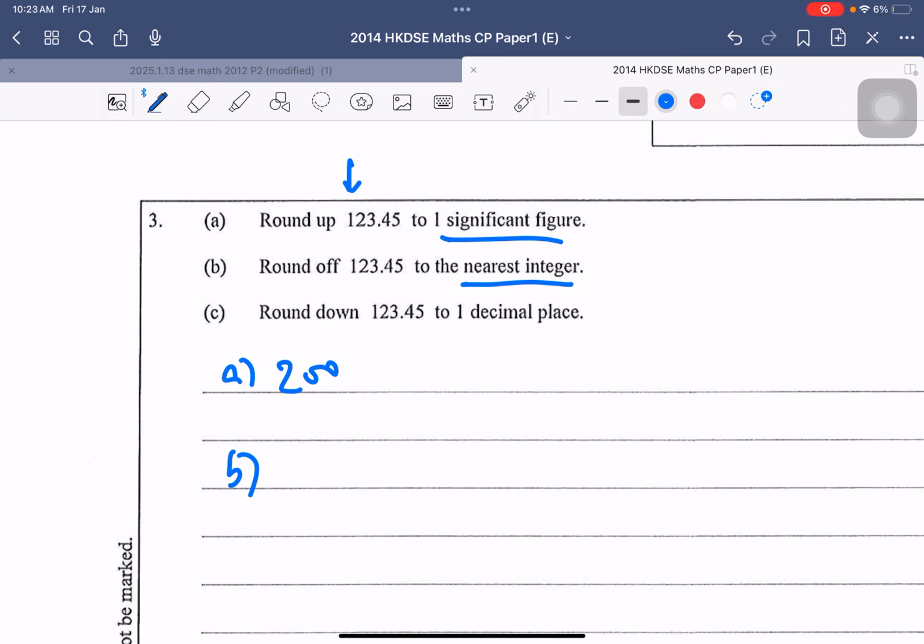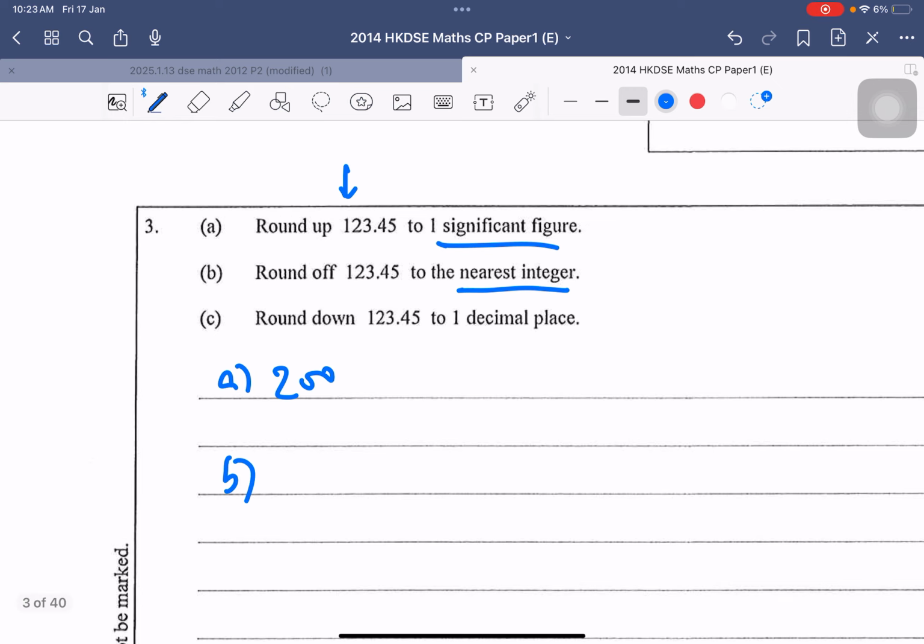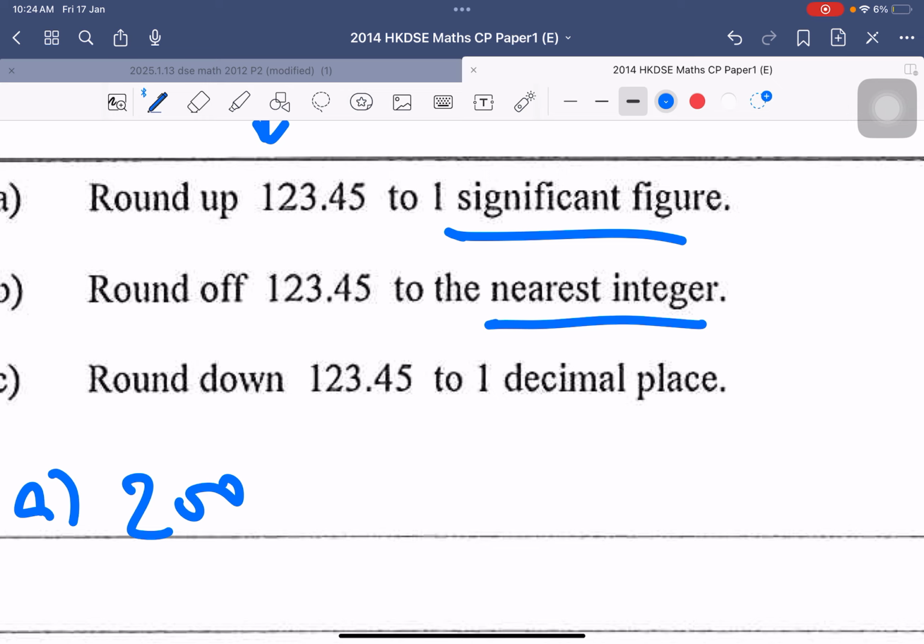You look at which number here? 3 at the right. 3 to the right. So Savannah, which number do you need to look at now? It's nearest integer, which number do you need to look at? 3 is the integer, but we need to look at the next digit. So it's going to be 4. 4 is smaller than 5, so it's round down. So we plus 1 to the next digit, or we get rid of all of them? Get rid of all of them. So b is just equal to 123.